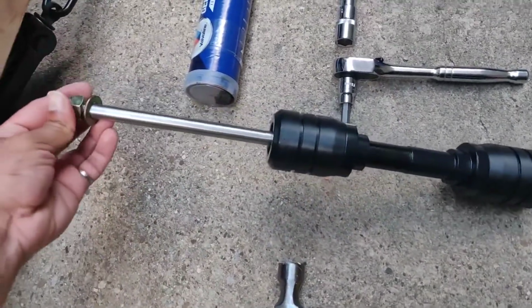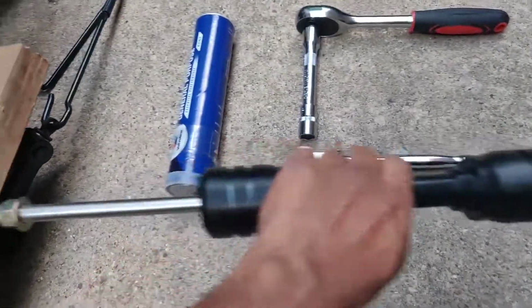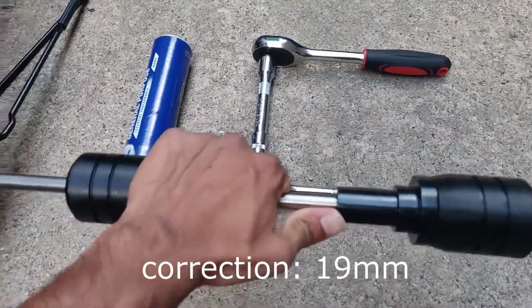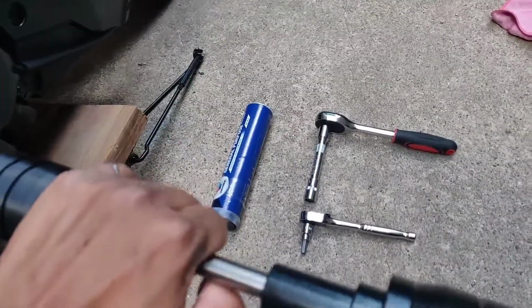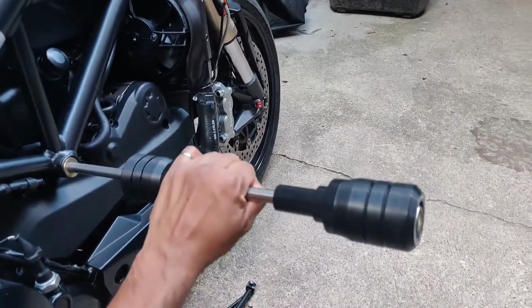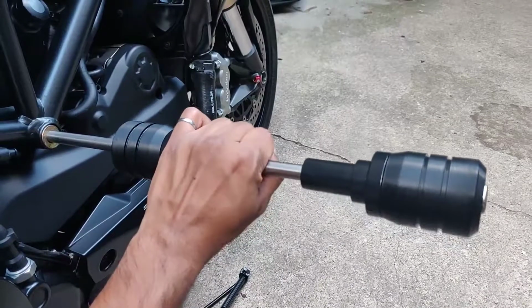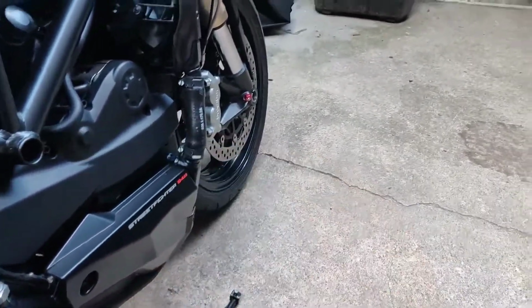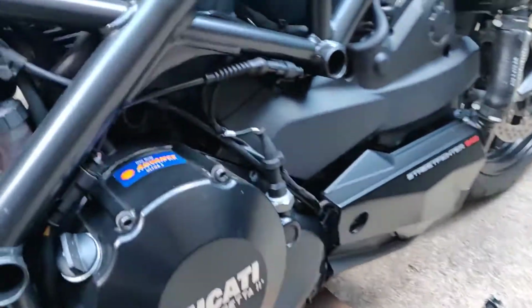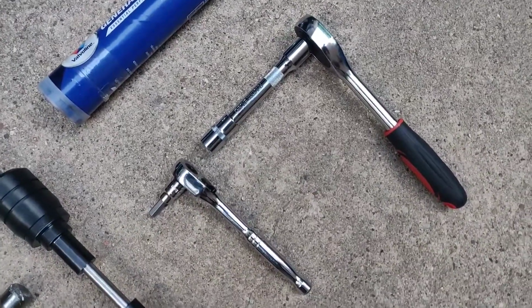Basically, the frame slider is just this long thing that goes through the motor. I think these are 18mm nuts on either end. Basically, put it right through here into the bike and just hammer out the existing engine mount with this new spindle thing here. And yeah, actually, the first step is to take out the existing engine mount, which I'm going to do with these two tools here.